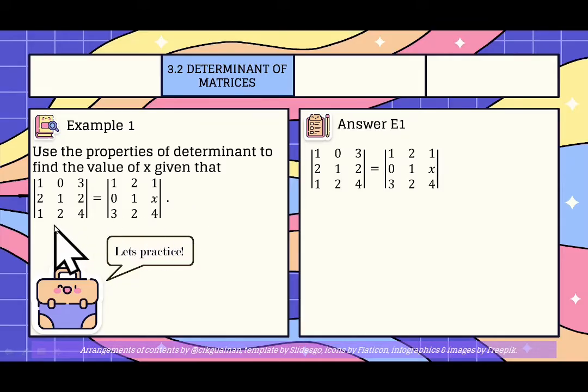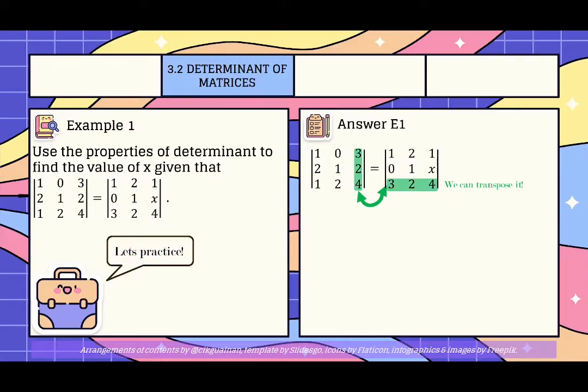As you can see over here, 1 2 1 in the first column equals, but on the right hand side determinant, we have 1 2 1 as the first row. So it's like we are having a transpose over here. So we can take the transpose back without changing any value of the determinant, without putting any negative sign in front of the determinant.